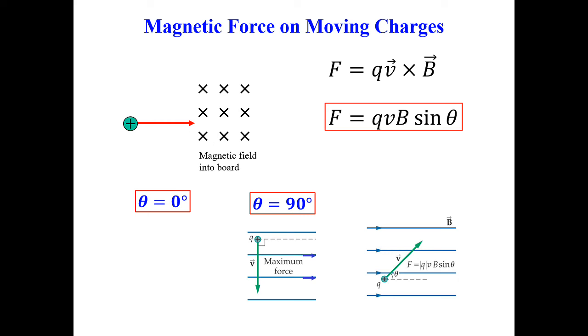Okay, so our positively charged particle is moving to the right, and our magnetic field is going into the page, so the force is going to be perpendicular, and so in this case, the force is going to point up. So, how do we figure out which direction the force will go? At first glance, it kind of seems like it could go either way.